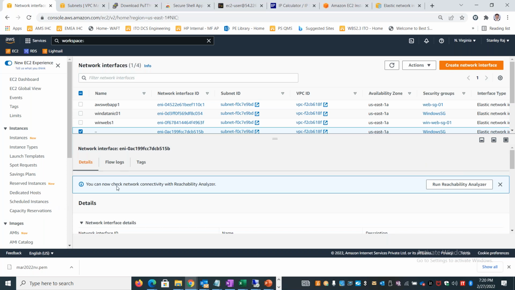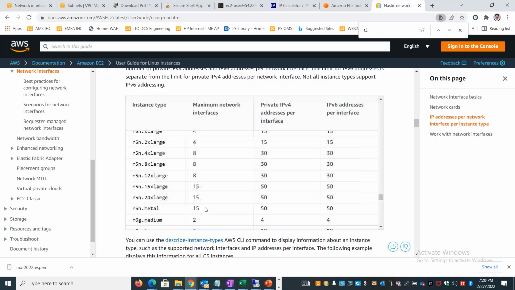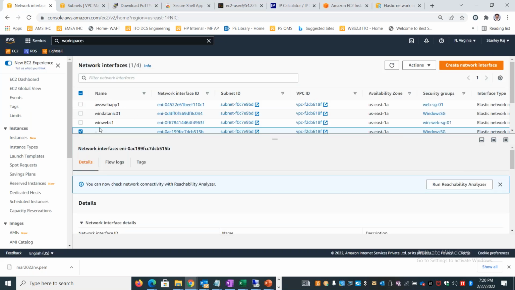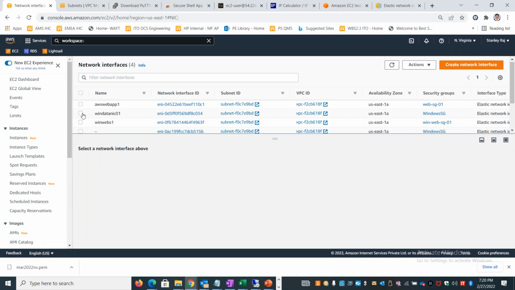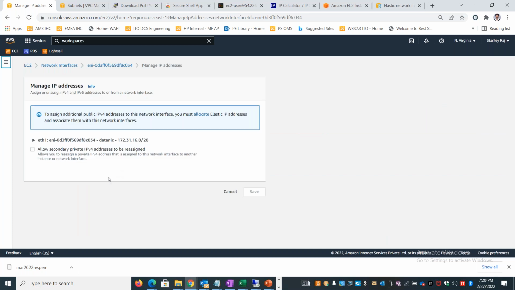Clear, Shan, but can you go back to the limitation over there, the page? Okay, sure. So when you talk about the private IP address, maybe the IP address was seen for the NIC, right? Correct. You can have more than one IP address for each interface card. For example, if I select this web server secondary NIC which I created and go to the manage IP address screen, I can add more IP addresses there.